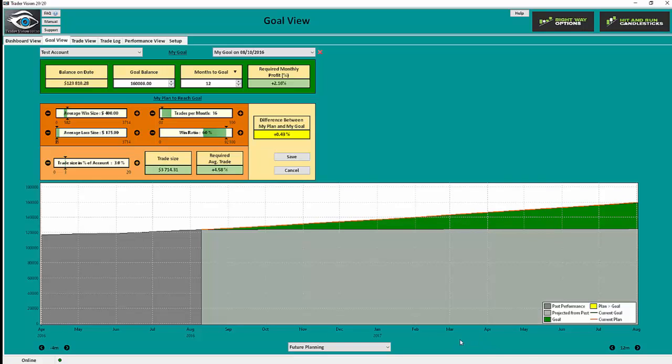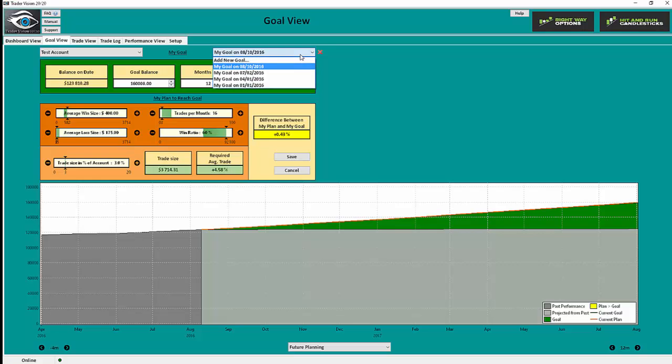Okay, so now we've got these things planned out, found out that they are realistic in multiple dimensions: on a monthly level, on an implementation level, and on whether we are willing to trade that large to make a reasonable average trade level. And we've saved that goal and plan set.